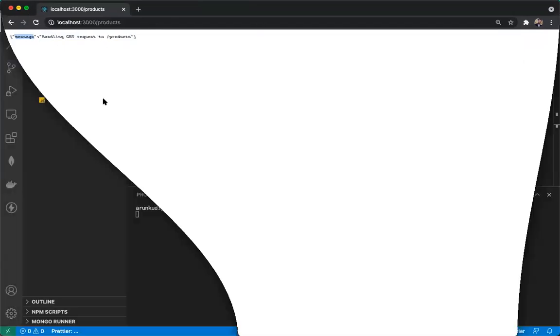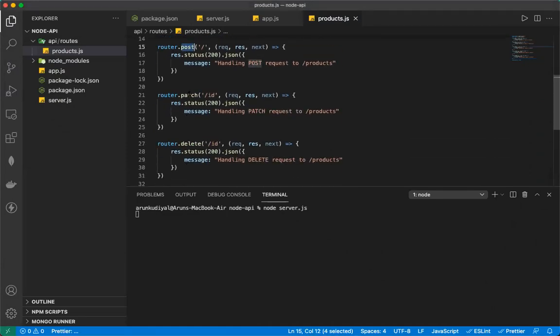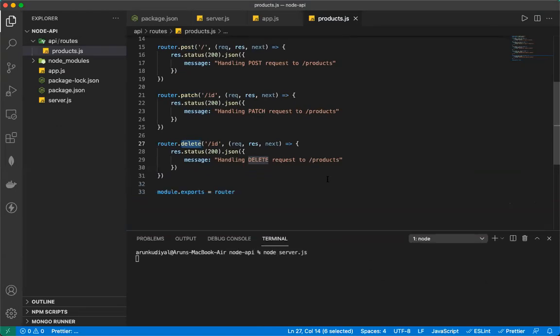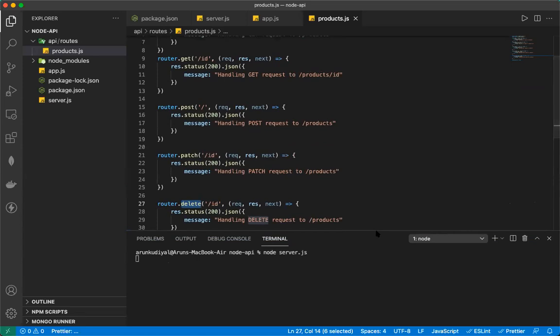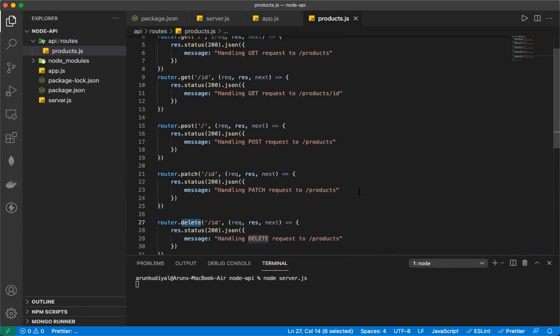How will I test a post request and a patch request and a delete request? Don't you think that it's going to be a problem? Yeah, because the browser only makes a get request. But what about the other requests?